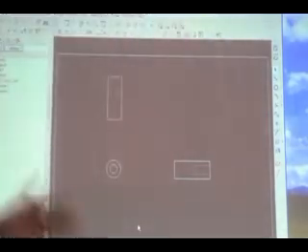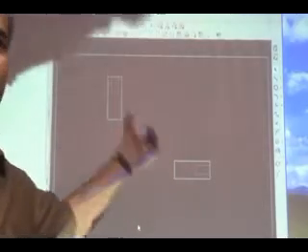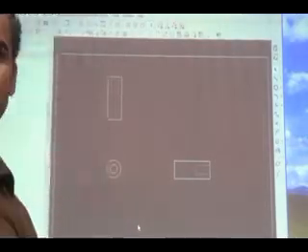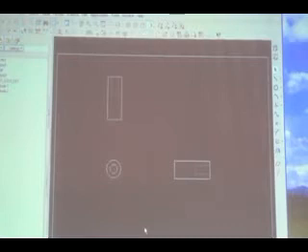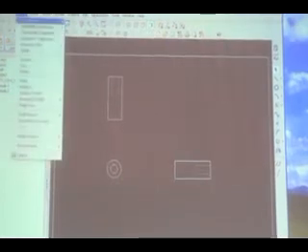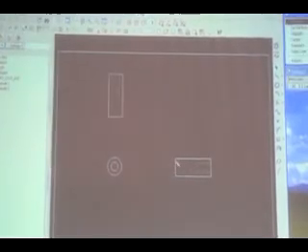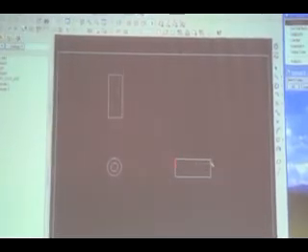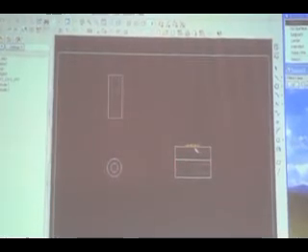Either first angle or third angle, that also I can set. Everything will be done, I can set it directly, I can get the view. I just have to add the dimensions, how you want to place them, whatever dimensions you want to show. Again I can show the dimensions. I can insert dimensions here, from here to here. Suppose I want to insert a dimension, the dimension I can insert.